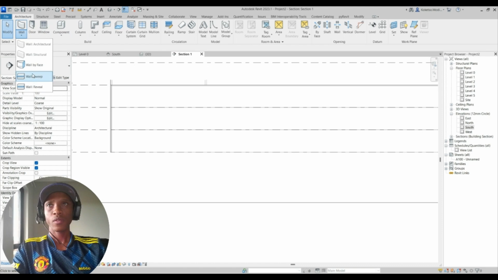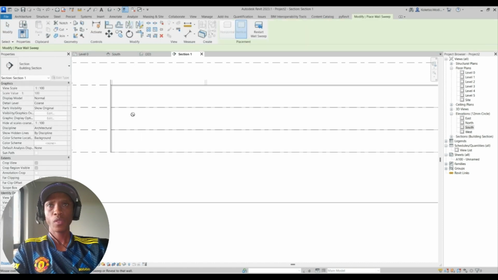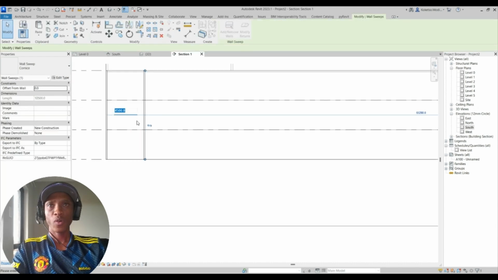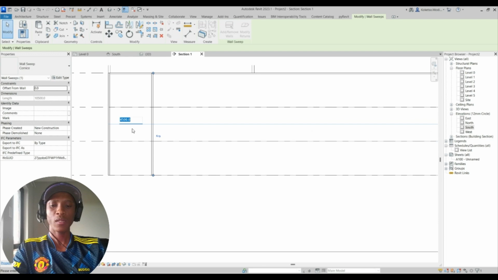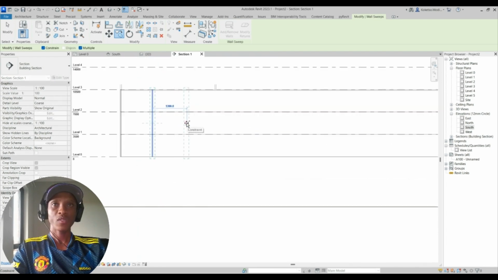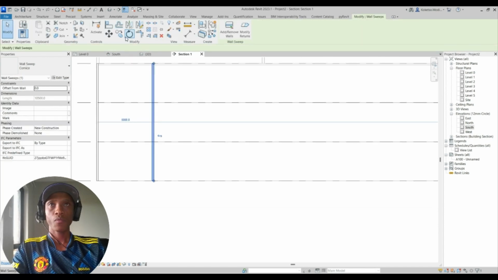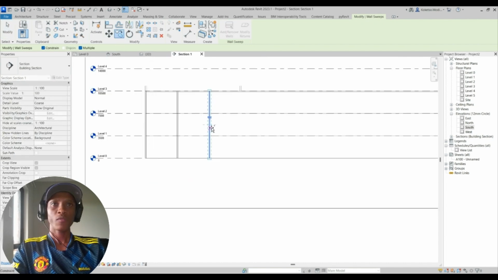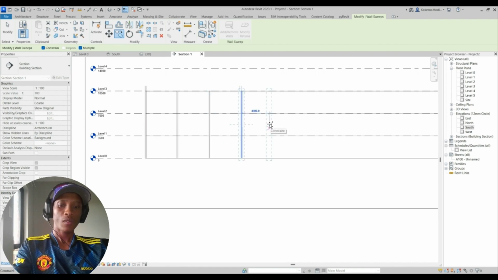I'm gonna go with sweep again. Press escape. So let's offset this by 5,000 millimeters. And I'm gonna copy the other ones by 5,000.